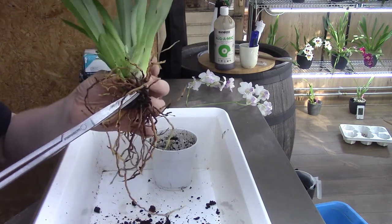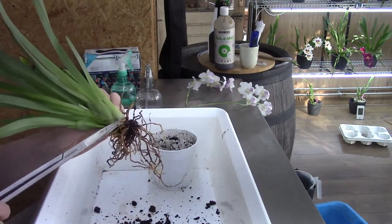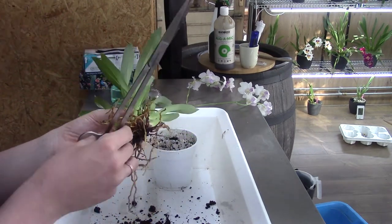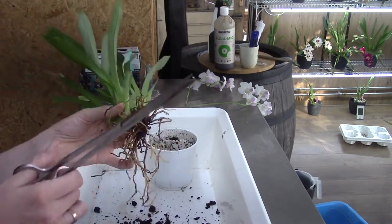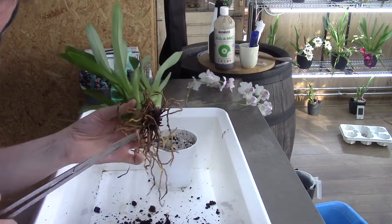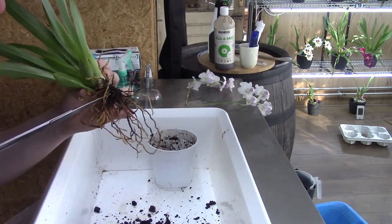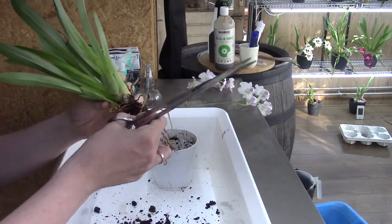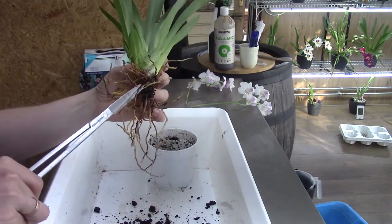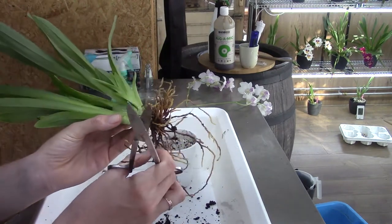This one can go — cut it off as close as I can to the rhizome at the bottom of the orchid. The root is damaged too much. It's actually kind of firm — a bit brown so I thought it was an old one, but it's still working. This one isn't, so I'm going to take that one off. Let me feel this one... it isn't working either. Let's move over to this side of the orchid.